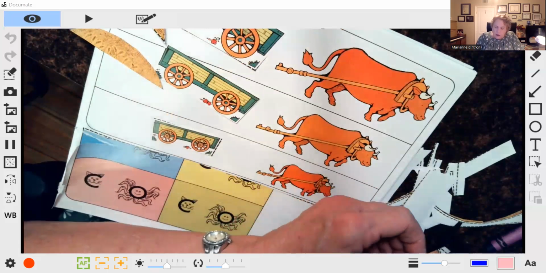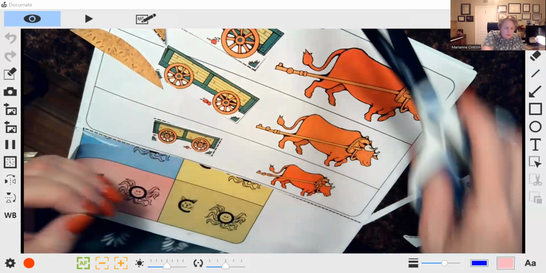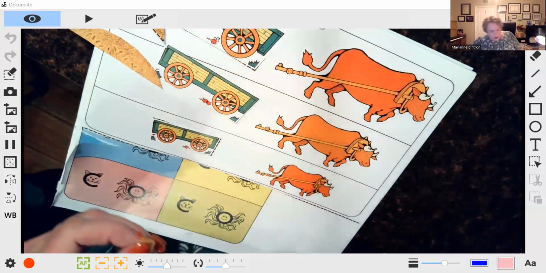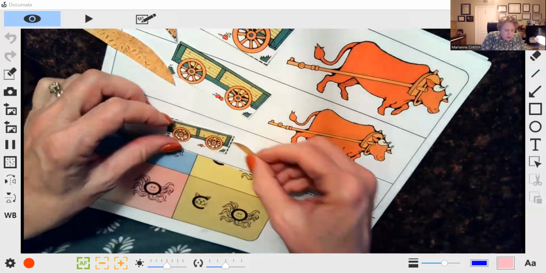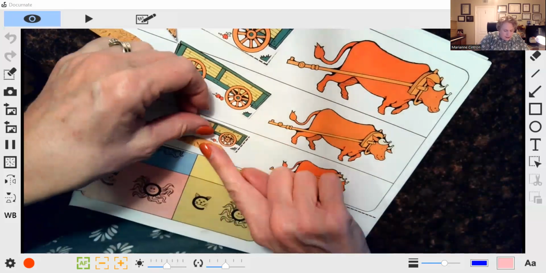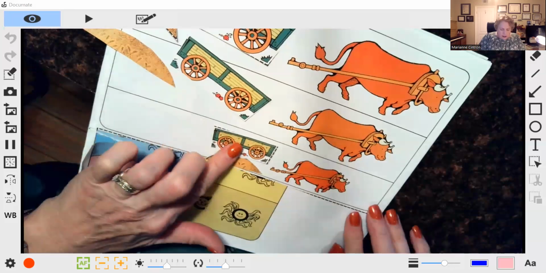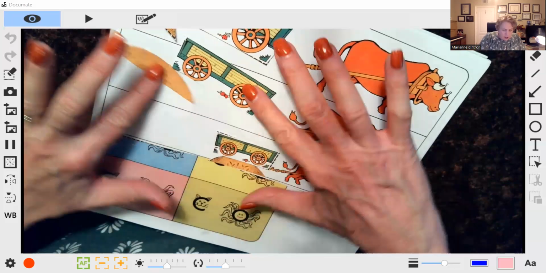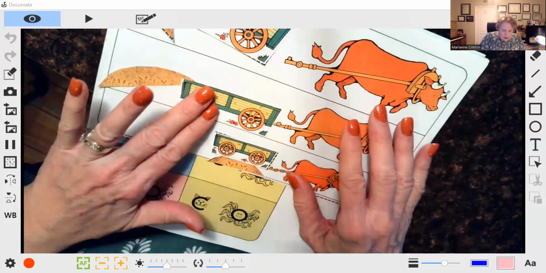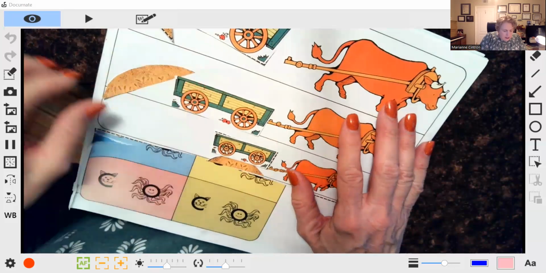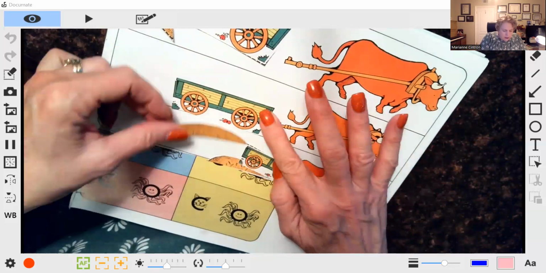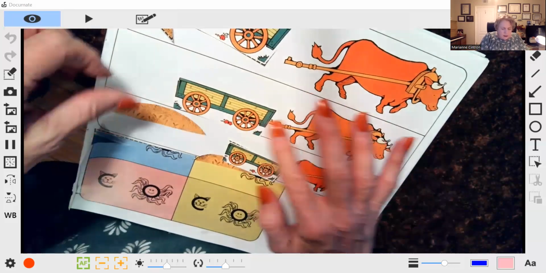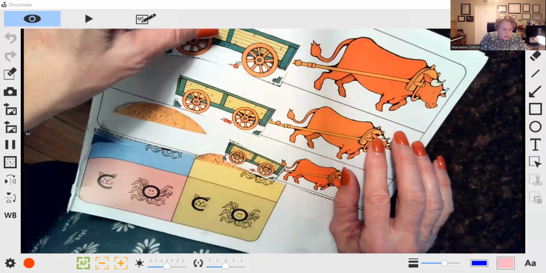And I've only seen this right now, but I think it'd be really fun to put the cart on the hill. So watch what I'm going to do. So I'm going to set it like this. The cart is going to be going over the hill. The cart, connect the cart, and we could put it on top of the hill, or you could put the hill behind it. Not a whole lot of room behind it. So we're going to connect the cart.